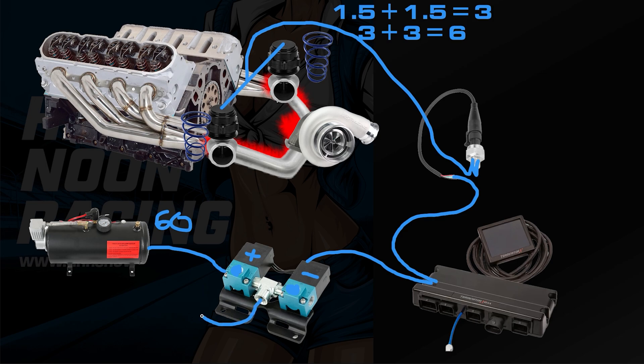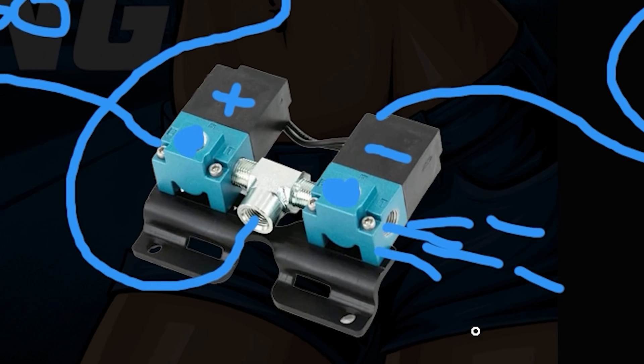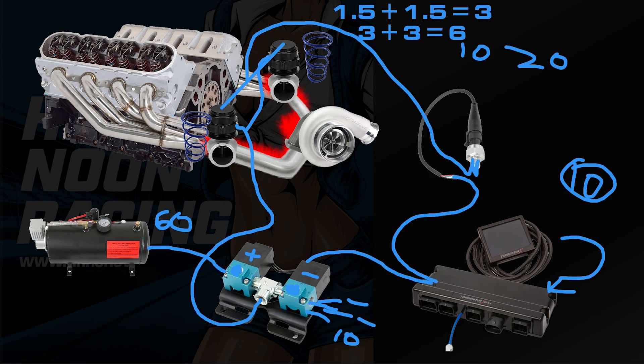When you're increasing, the pressure will go from this port into the top of both wastegates and pin the wastegate down. So if you command 10 PSI from the ECU, you could potentially be adding 20 PSI because it's split between both wastegates — 10 on each side — and then you add that to the spring pressure of 3 or 6, ending up at 13 or 26 PSI. The decrease port vents to atmosphere. So if you're commanding 10 PSI and it hits 12 PSI, the computer will open the decrease MAC valve to bring it back down to 10 PSI. We did some testing with Chuck and we smashed into our boost safety.